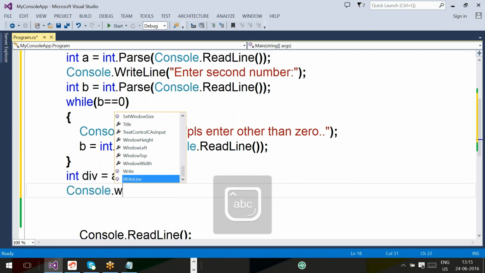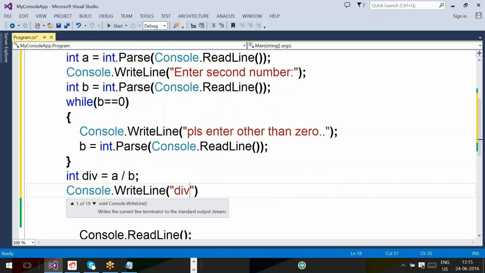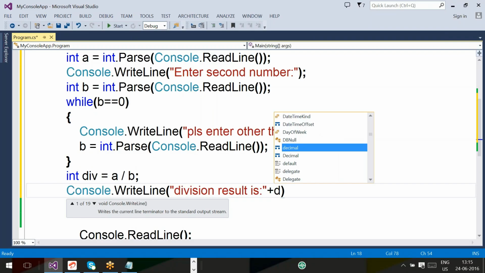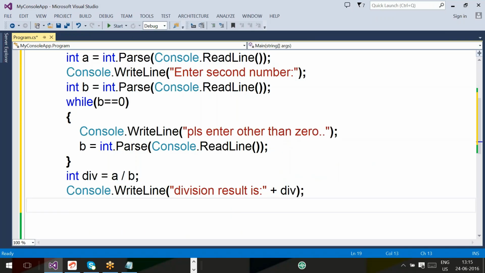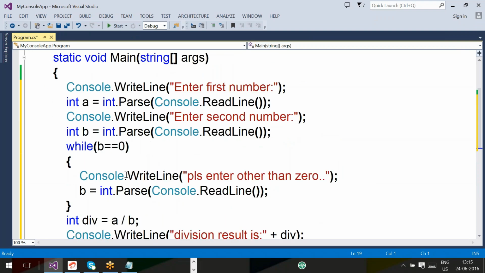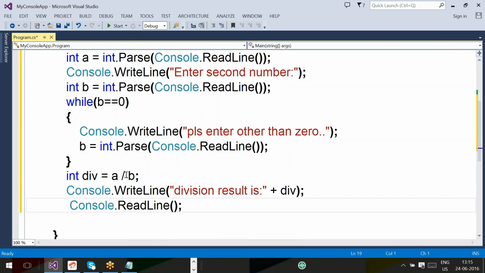Console.WriteLine, division result is d, and Console.ReadLine. Okay, this is the program.